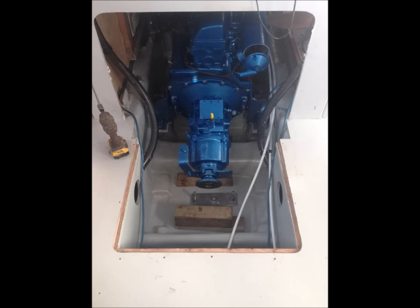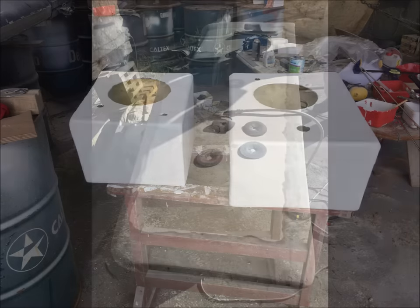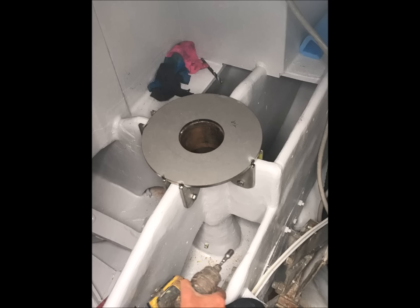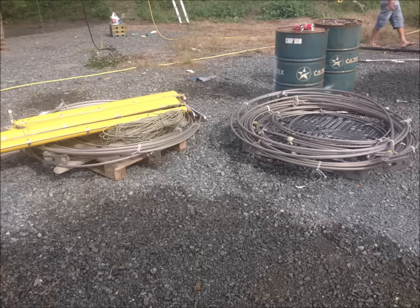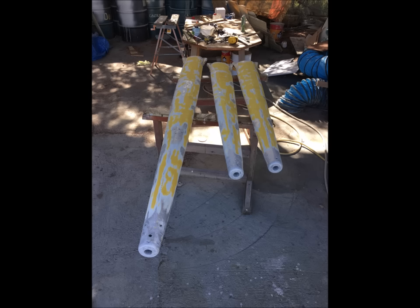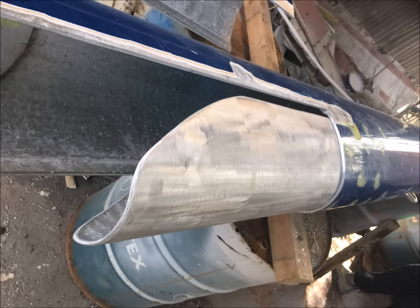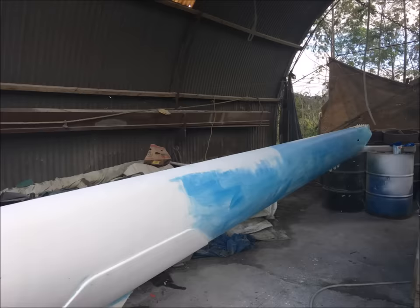Of course, there were always lots of projects happening at the same time, whether they were bigger ones like the engine or smaller ones like building shower boxes, just to name a few. The mast and the rigging were another big project, which also included servicing the existing furler, adding a new furler for the staysail, and repainting the mast. We also modified the boom. We had to shorten it by a meter because of the hard top, so Pete did all the fabrication.